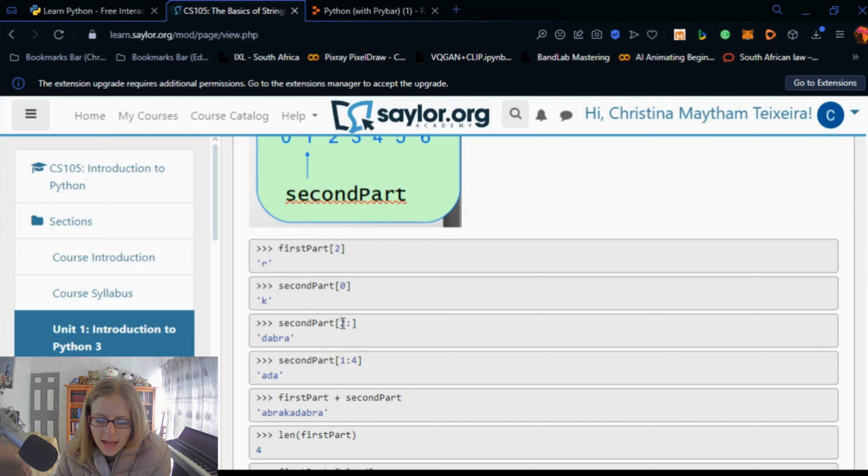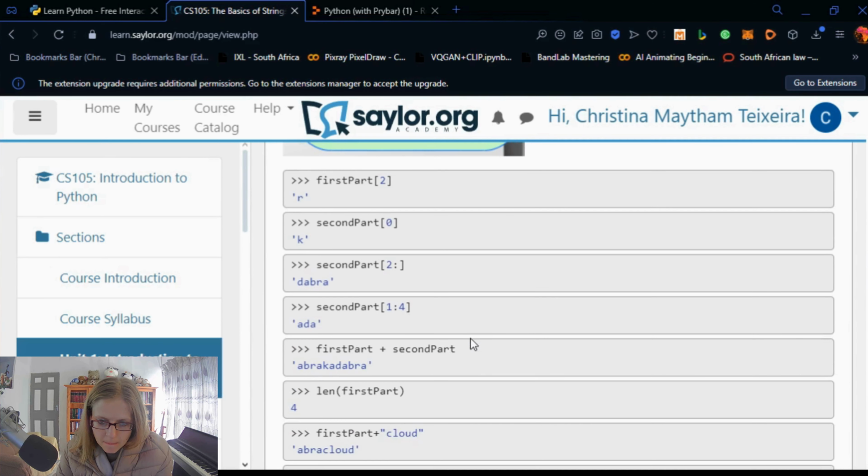So here, we have a start, a stop, and a step. So if you watch my screen, I'm going to zoom in. This is a start, and it's inclusive.